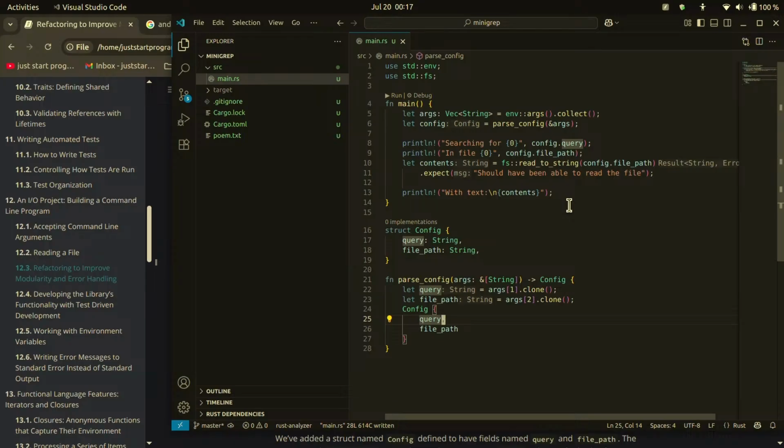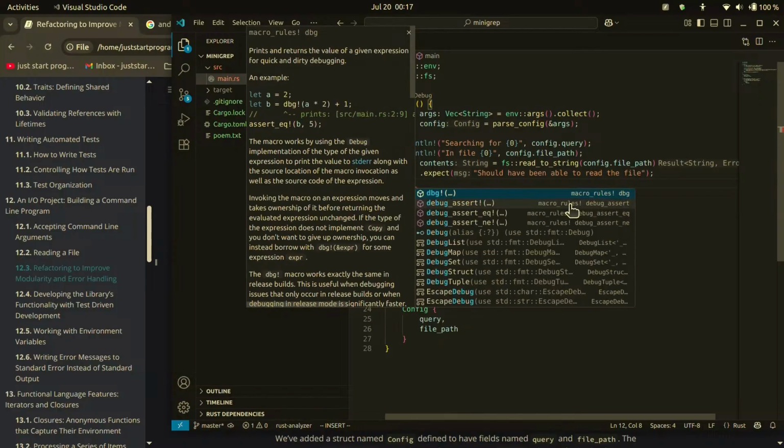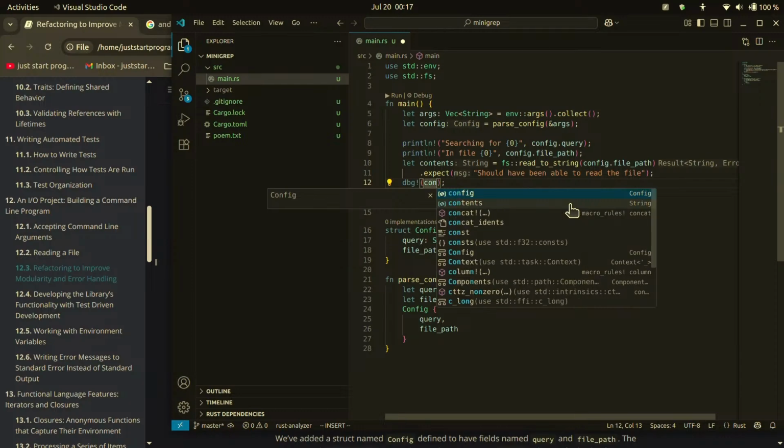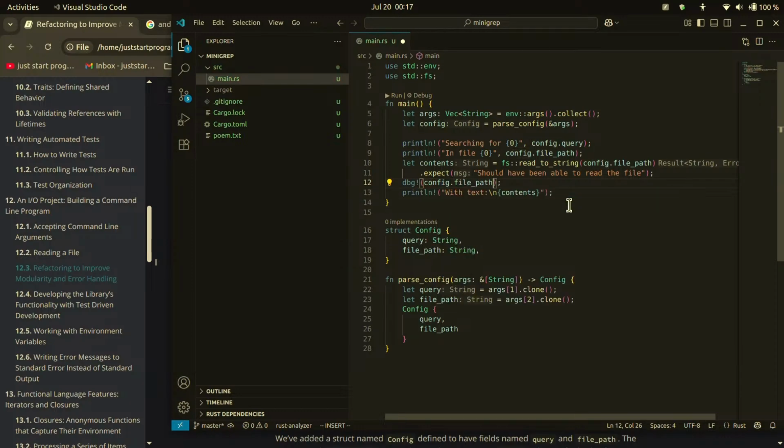Okay, but here, if I put in debug again, yeah, it should still complain.